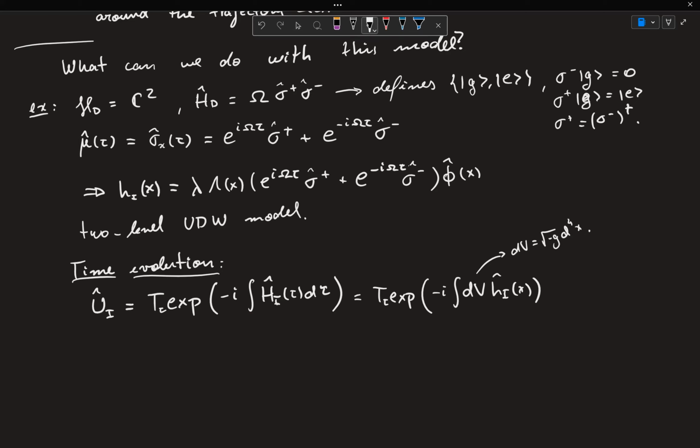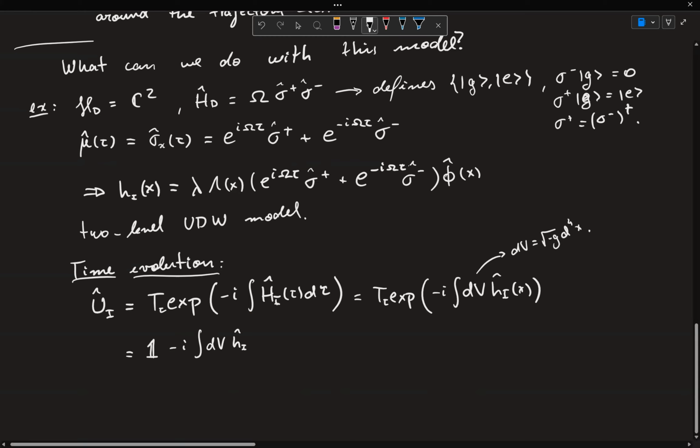Usually you can pick any parameter. In this case, you can't really, but again, we'll discuss more about this later. What matters is that now we can use the Dyson expansion for this time-ordered exponential, which basically says that if lambda is small enough, then we can do this series expansion in the Hamiltonian. That's why we want to have the coupling constant. We assume it to be small enough in many cases, not all of them.